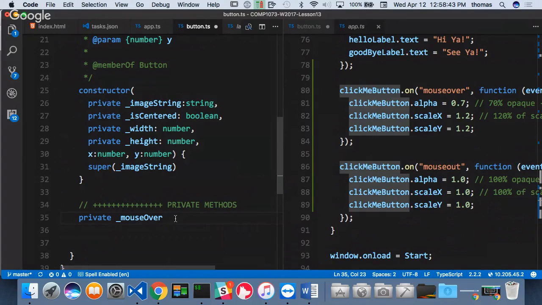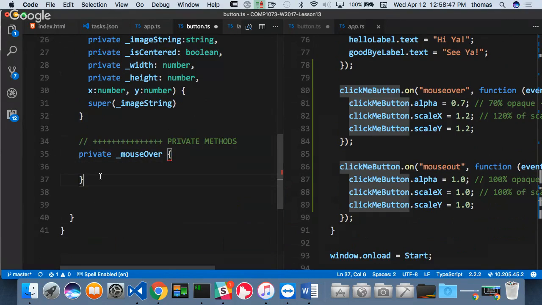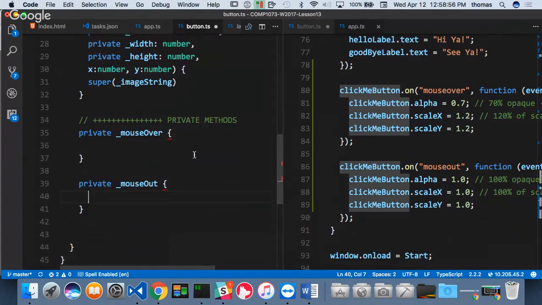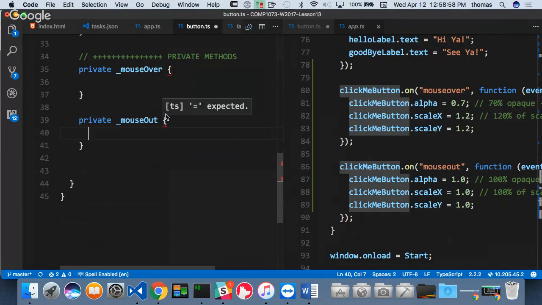So there's these two handlers. I'm going to make the mouse over event, and I'm going to make the scaffold for it right now. And I'm also going to make something called a mouse out event. There we go, mouse over and mouse out. All right, cool. And notice that I'm getting this error. It says TS expected this because I need these things, I need parentheses.